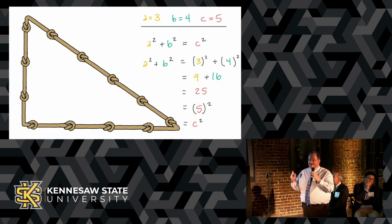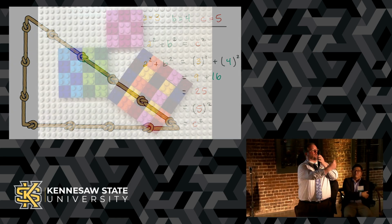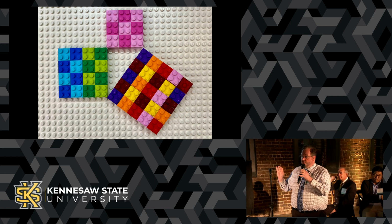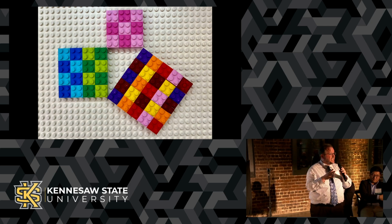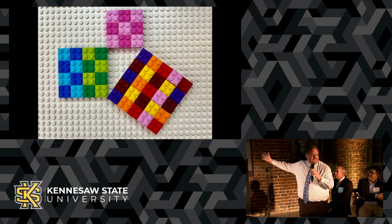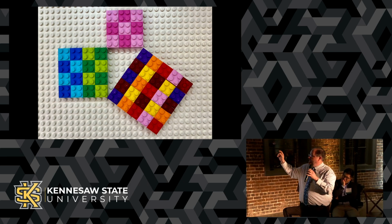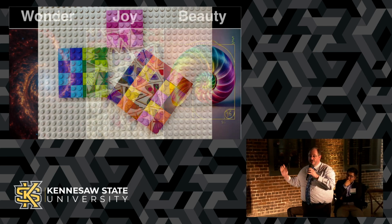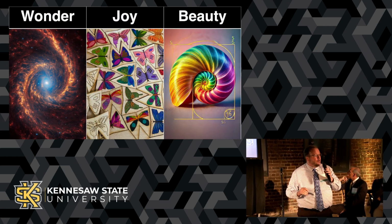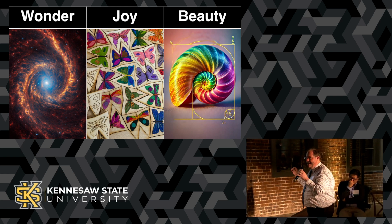Now, some teachers like to teach about the Pythagorean theorem by telling stories. So I would tell how sailors used to wrap a rope around their forearm 3, 4, 5 times to make a perfect Pythagorean triple in order to make perfect right angles for their sails and also to make stable boats. I might reach for a bucket of blocks or Lego pieces, and we might do hands-on activities to see the 3 times 3 and 4 times 4 equals 5 times 5 that we see up here on the screen. This brings us to our central question of the presentation. How can we foster an appreciation for the wonder, the joy, and the beauty of mathematics?